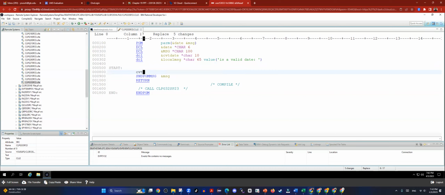So we need to call the convert date function that you guys did in your activity at the end of chapter 14. The first parameter is the date parameter, which holds the incoming date. The to variable is your converted date.